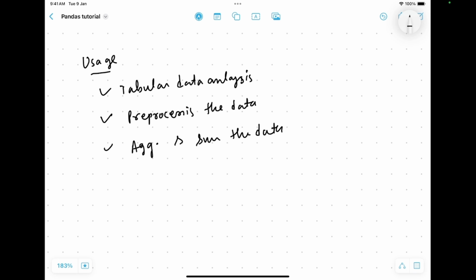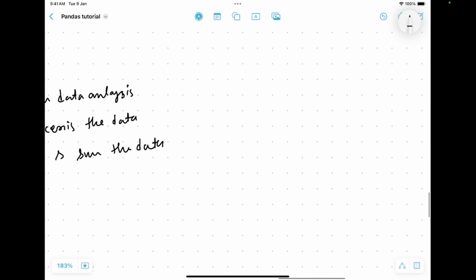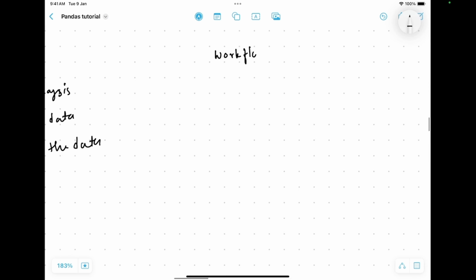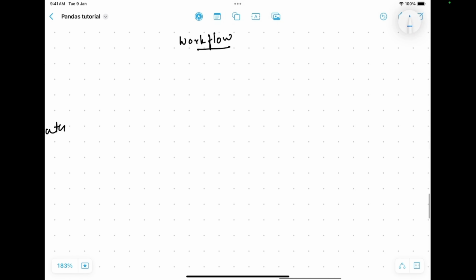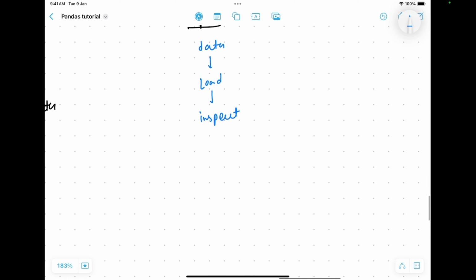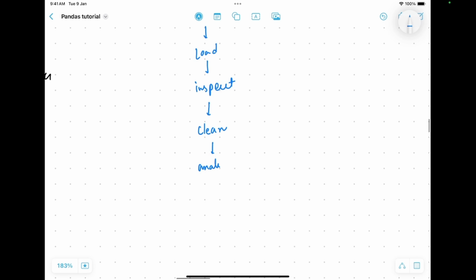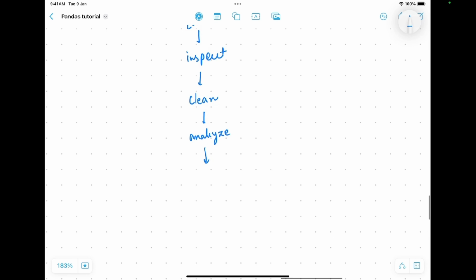And in the next video we are going to see how we can read the data. But before that, let me tell you how the workflow actually happens whenever you are working in EDA or using pandas. First of all, whenever you get the data, you have to load this data into pandas. Then you have to inspect the data, like how many rows and columns there are, how many non-null values there are, and summarize it. Then you have to clean the data. You can have some null values or some noise, so you have to clean the data. Then you have to analyze the data, because this analysis can be helpful for the business. And then you can export the data so that it can be input for your ML model.